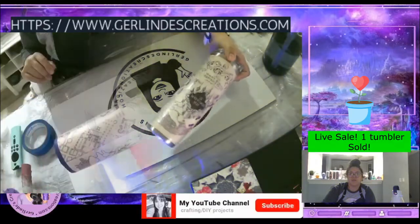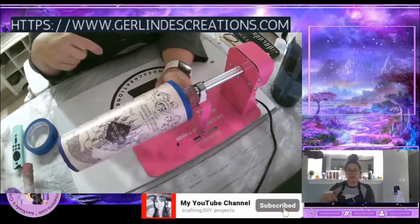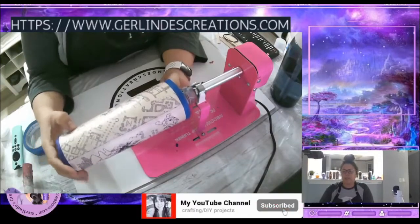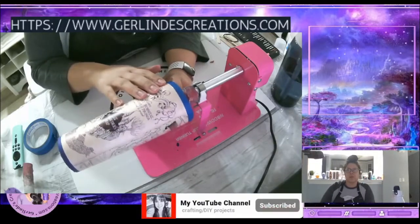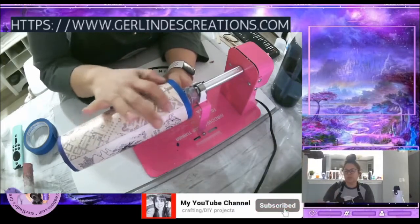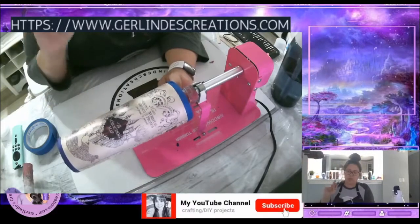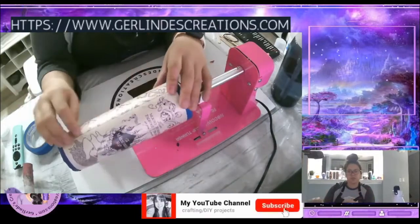My video when I did the disappearing footprints — I do have it posted on Facebook and also on my YouTube channel. So instead of doing the fabric, I decided to do printable vinyl. This is printable vinyl — I got it from Silhouette, which is the cheapest printable vinyl so far and it's good quality. What I do is when I print them on my Epson 4800, I use the Mod Podge acrylic sealer to seal it a little bit so that when I apply my epoxy the ink doesn't run.